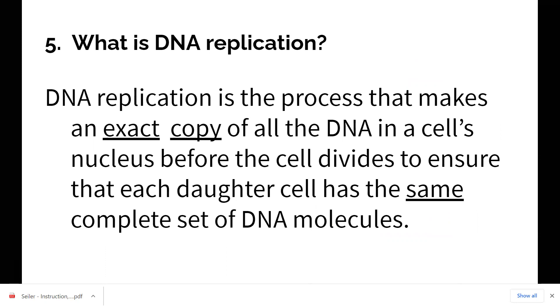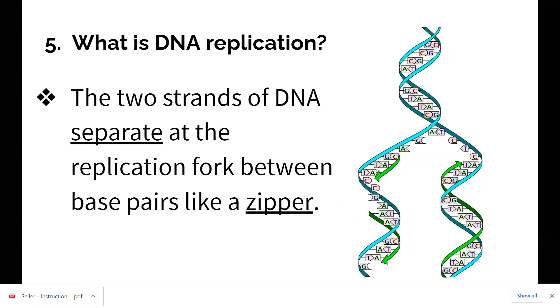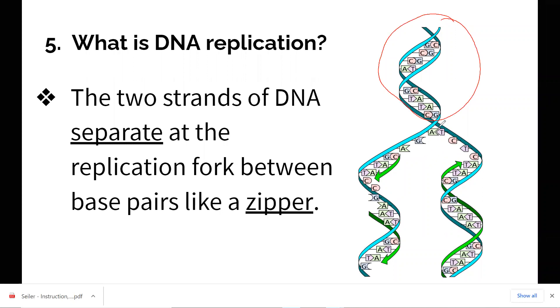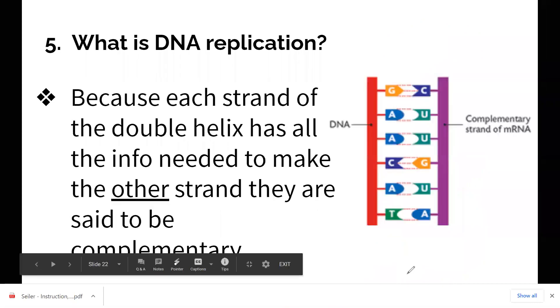DNA replication is next. So this is what is going to relate specifically to mitosis that we had just talked about. Because remember each cell needs to make a copy of its entire set of DNA before a cell can divide. So DNA replication is going to be the process that makes that copy so that each daughter cell can have a complete set of DNA molecules. So what happens is the DNA molecule, which you can see up here, this would be the original DNA molecule. It's going to start unzipping between its two strands. So you can see it kind of coming apart. One strand is going this way. The other strand is going that way.